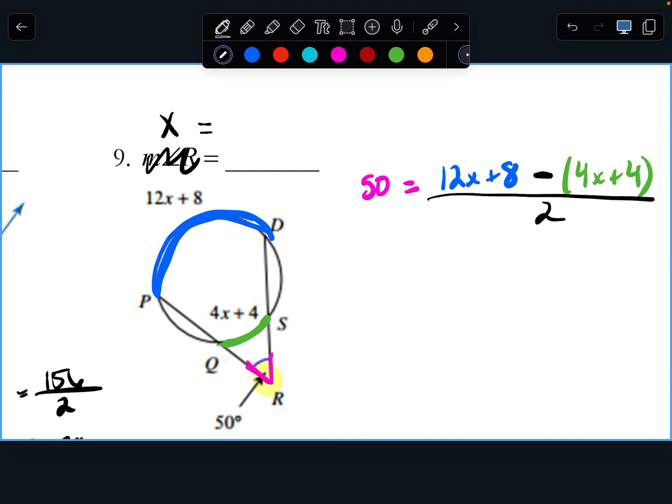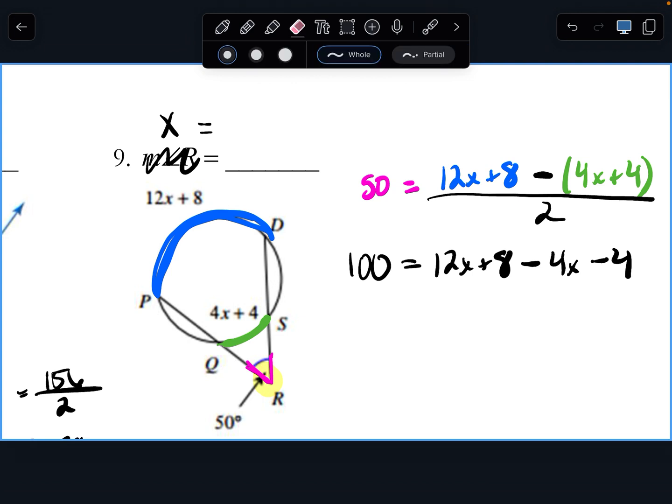I changed my mind. So what you're going to do, I clear out the fraction, so I'd for sure change that to 100 because I don't like fractions. They're horrible. So you're going to go 100 equals, and then what I'm going to do is distribute that negative. So negative 4x minus 4. Okay, so I doubled the left, and then I distributed the negative sign. So just be careful. That's the biggest mistake people make. They don't distribute the whole thing because you're distributing it through that whole sum. And then now it's just algebra.